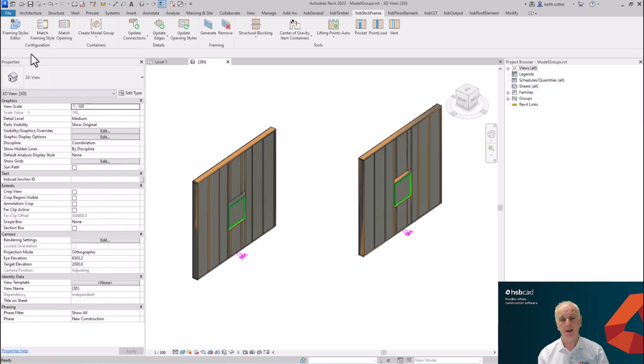And you will now see that the resultant frame over here also gets updated with the exact same changes as we have here. So you can see that we can fully support the model group creation while we're working with item containers in hsbDesign, and that concludes our option one of how we can use model groups.